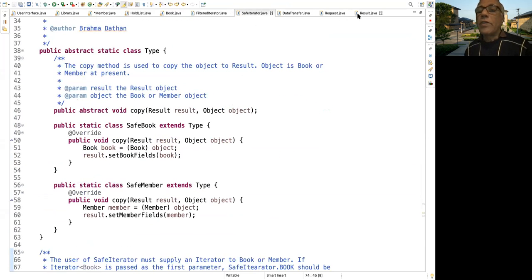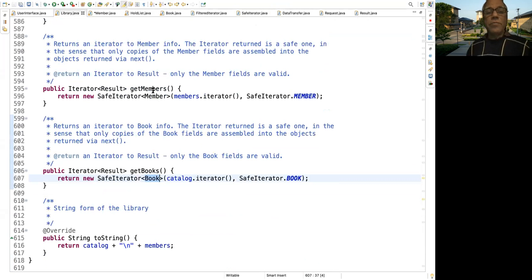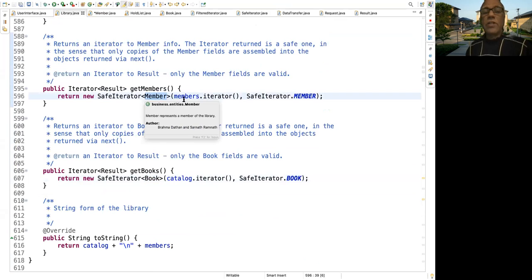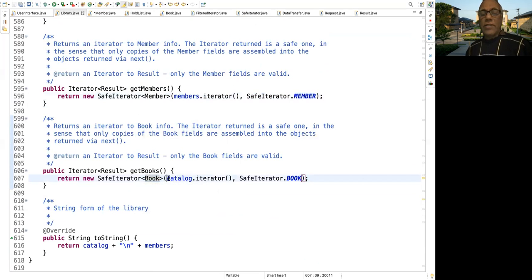Where is library? Here. Okay. When you create a safe iterator with member, you need to give a member iterator here. And the second parameter has to be safe iterator dot member. If you put in a book, you put a book iterator, and then you need to put safe iterator dot book.